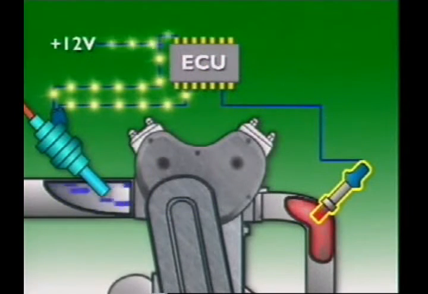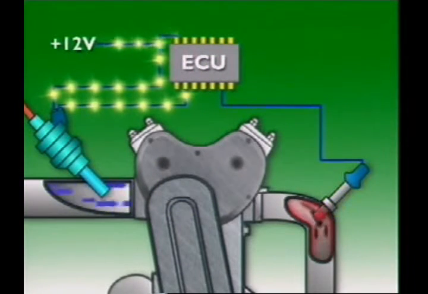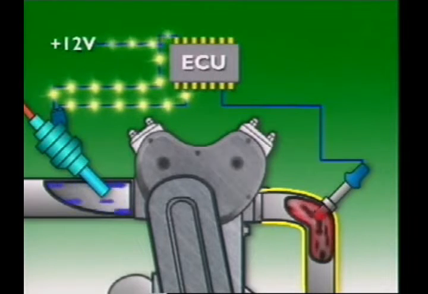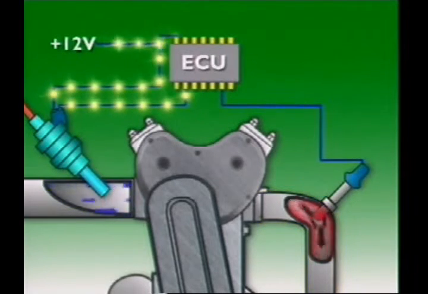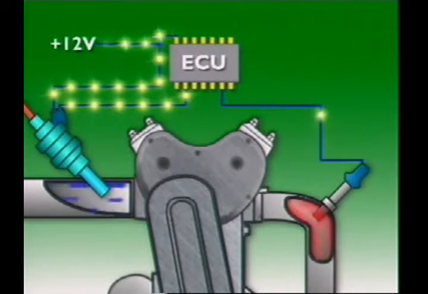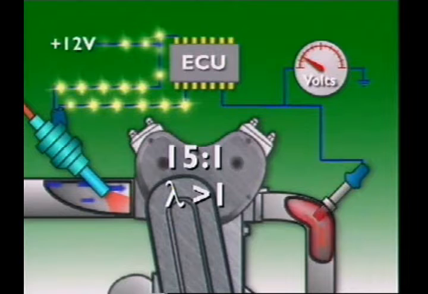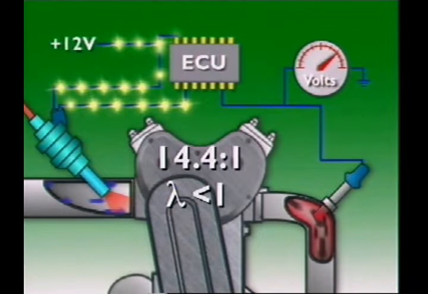The exhaust gas oxygen sensor is also called the lambda sensor, since it can be used to maintain the air-fuel ratio at lambda equal to 1, within very close limits. It can be installed in the exhaust manifold, where it measures the percentage of oxygen in the exhaust gases. A high percentage of oxygen may mean too little fuel is entering the engine, the mixture is too lean, and the lambda is greater than 1. The sensor delivers this information to the ECU, which adjusts the mixture accordingly. Similarly, a low percentage of oxygen may indicate too much fuel is entering the engine, the mixture is too rich, and the lambda is less than 1.